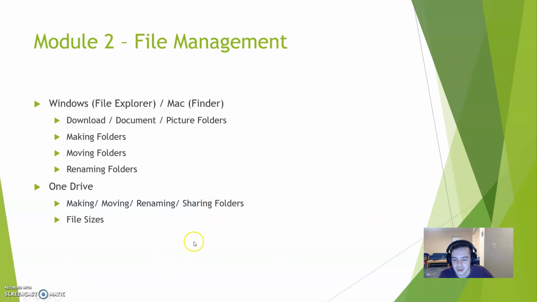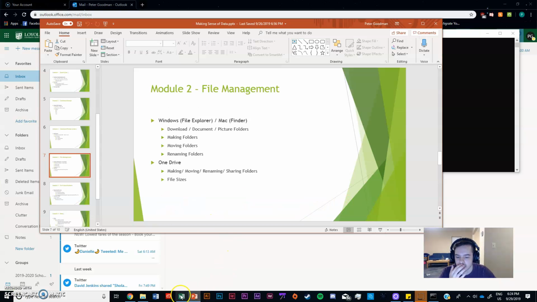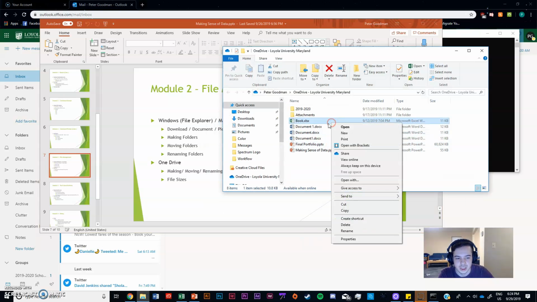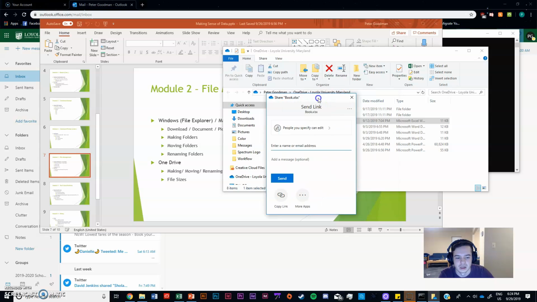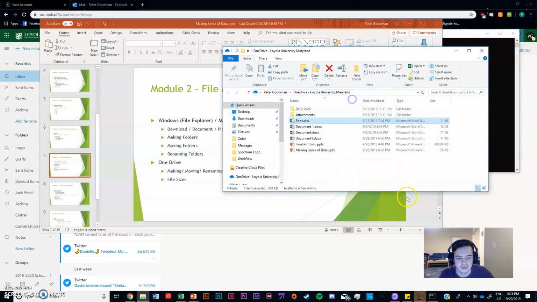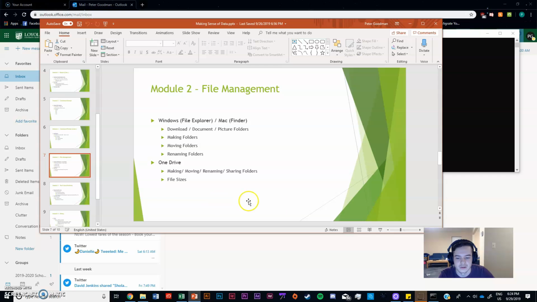Yeah. Oh yeah. And then in OneDrive, you can also share folders. So I just right click and share. You can also do it from the OneDrive application, from like the browser on your Hotmail. And then it's the same thing where you just add an email and you can do collaborative work through OneDrive.